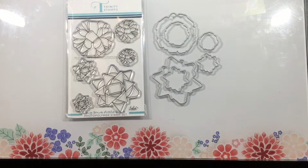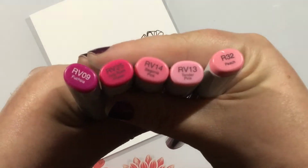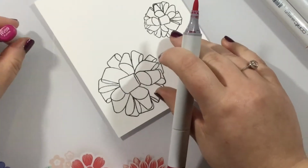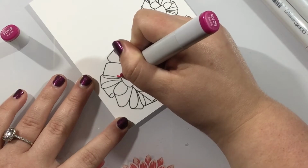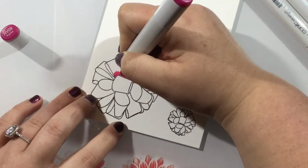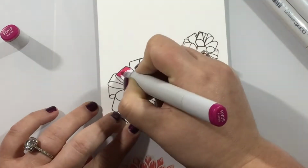I decided to go with the more circular bow instead of the traditional star shaped bow for my holiday card. I love this stamp set because I think you can create these bows for birthday cards or holiday cards. I had an idea to transform these bows into hanging ornaments, but today I just had them free floating on my card.